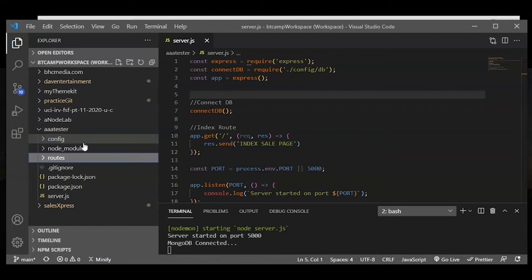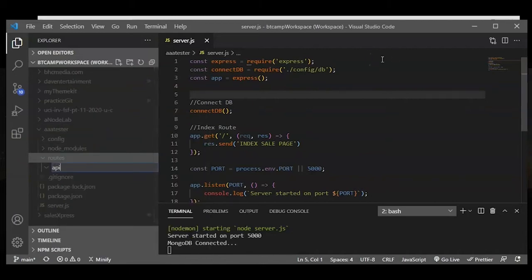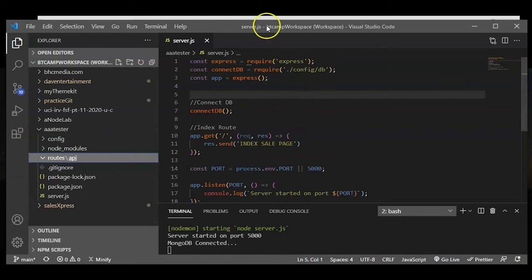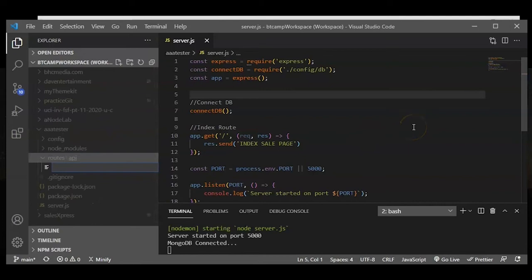And because everything's a JSON API, I'm just going to put another folder in here and call it API. It's just the way I want to do it. You can do it any way you'd like. Then I'm going to add a file for each route.